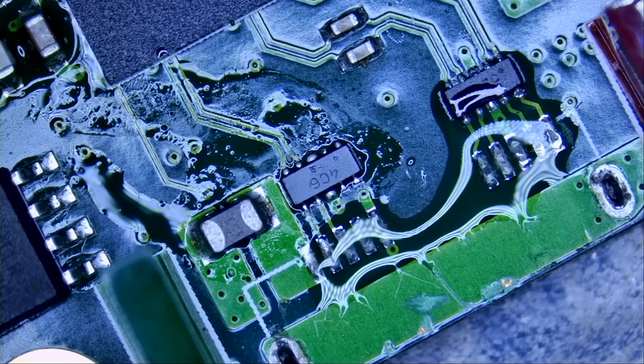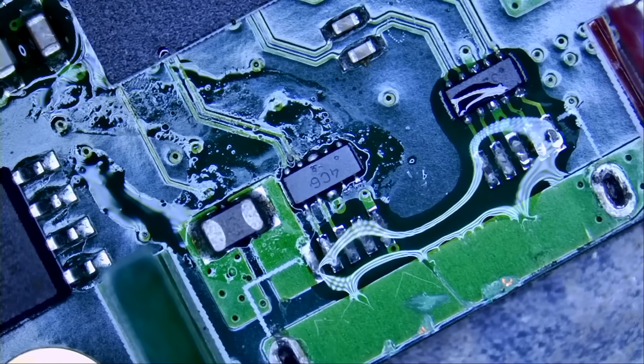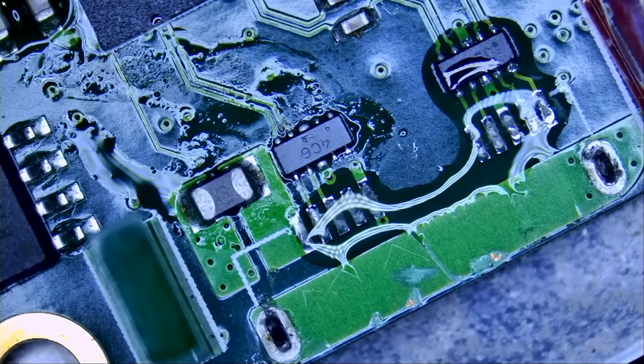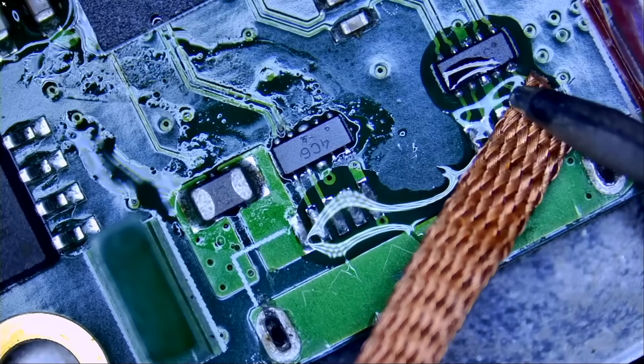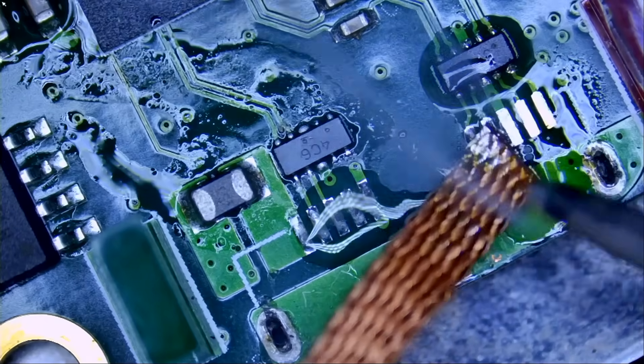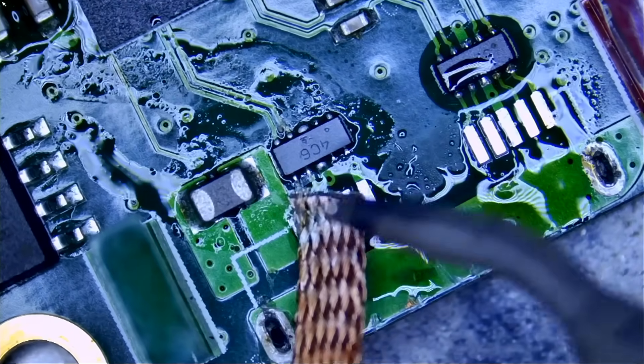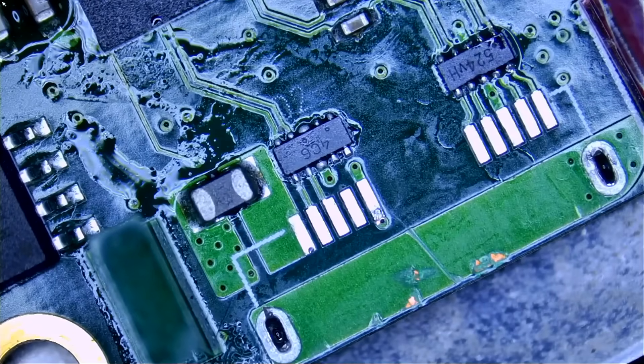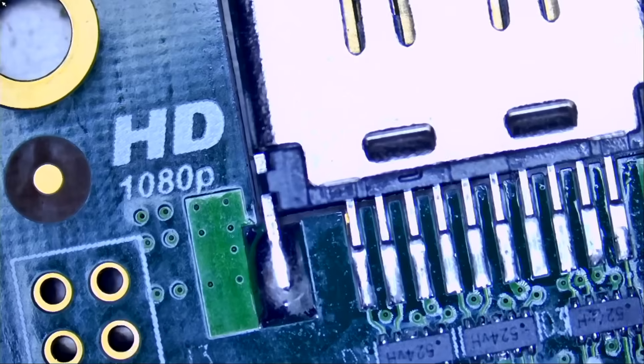We have somebody standing at the door and the door is locked — it's almost 5:50. I do not want any more customers to come in so I can make this video in peace. Let's start by wicking off leftover solder from the pads and start fresh. Did I lose the connector? I do not see it on my bench — where did the connector go? Looks like the ghost borrowed it again. Right there, I got it — they put it back right on time.